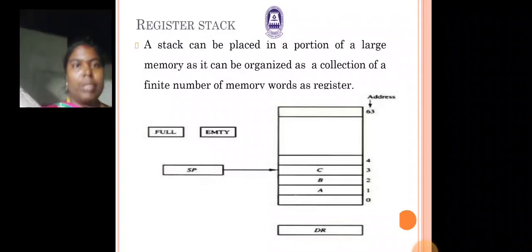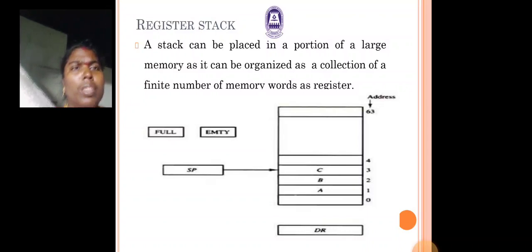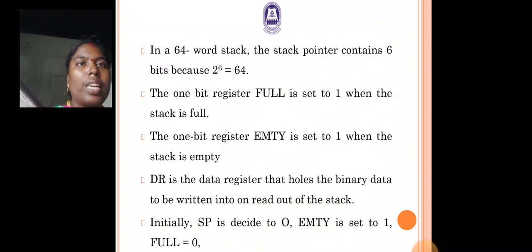Full is used to check whether the stack is full or not, and empty is used to check whether the stack is empty or not. We also use the DR register. DR means data register, which is used to take data from the stack and also insert data into the stack.